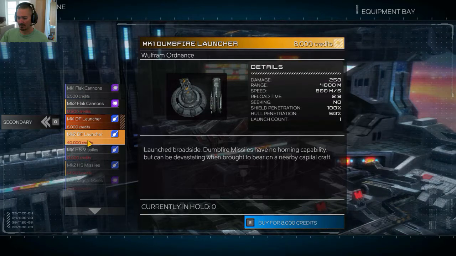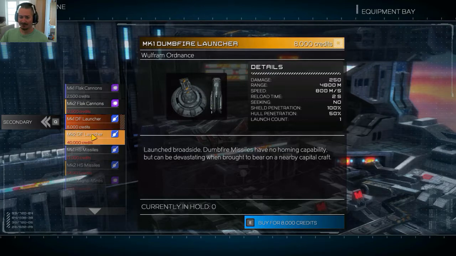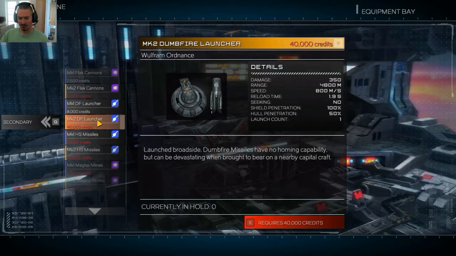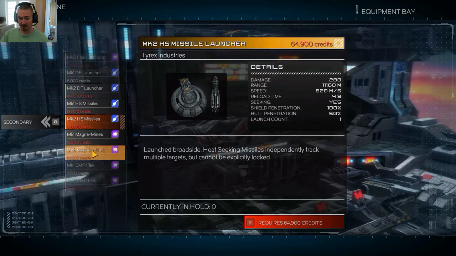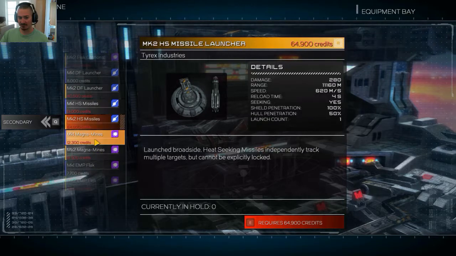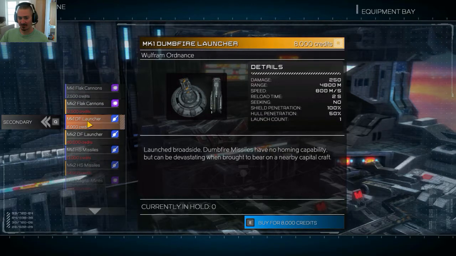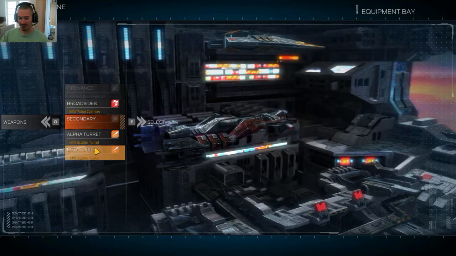Dumbfire missiles have no homing capability. No. I'm gonna want homing missiles. Of course, those are expensive. Magnetically attracted to nearby enemy capital ships and detonate on impact. Oh, so if he was chasing me, I could drop some mines. I don't really want that either. Nope. We're just gonna save our money.